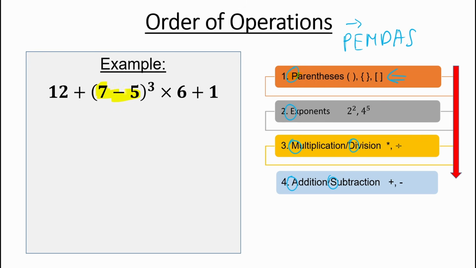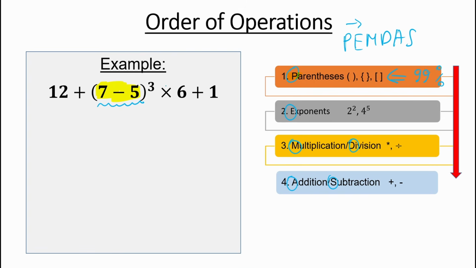So the first step, it doesn't matter what order of operation we are talking about. In this case we are talking about PEMDAS, but basically in 99% of cases, maybe 100% of cases, parentheses have the highest priority. So the first step, every time you have a numerical expression or an expression with a lot of constants, powers, parentheses, you need to start by simplifying the expression in the parentheses.